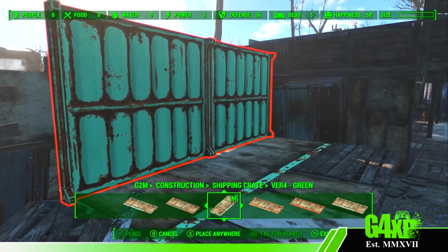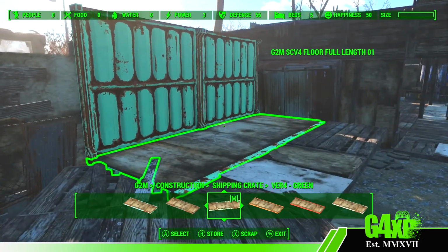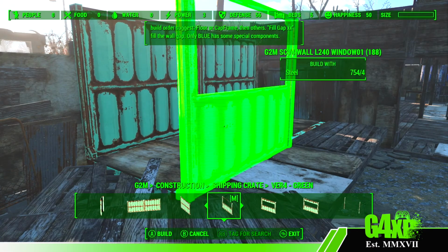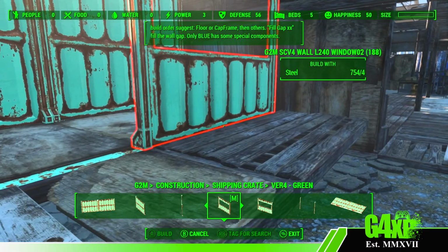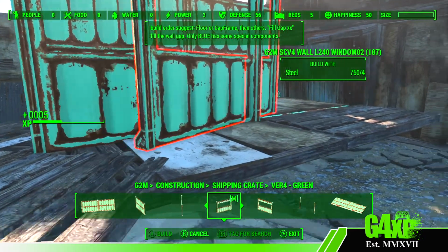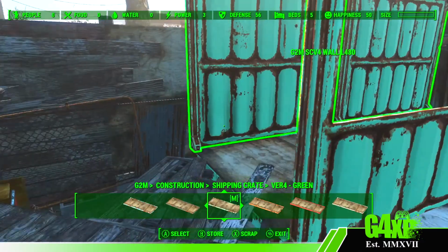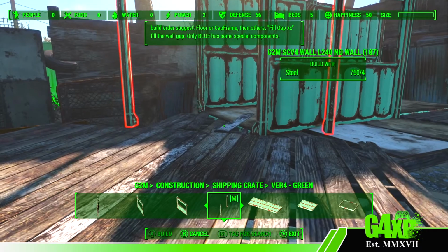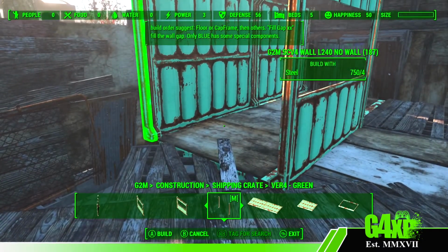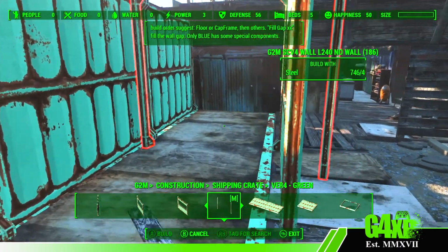The mod author gives you a whole lot of pieces that I don't think you find in any other mod. So if you haven't checked out that mod, not sure if you have it for PlayStation. I certainly know I've got it for Xbox, and I've had it for a long time for Xbox. And yeah, the mod author does a fantastic job. I have actually done a mod review, so if you're not aware of it, check the mod review out. It'll give you a little bit more explanation.